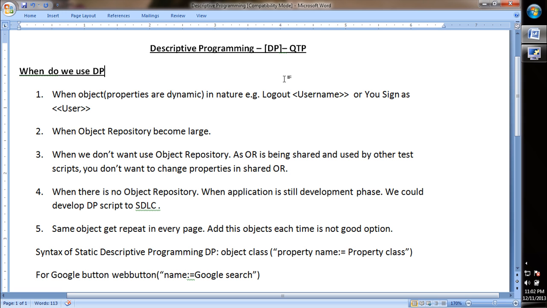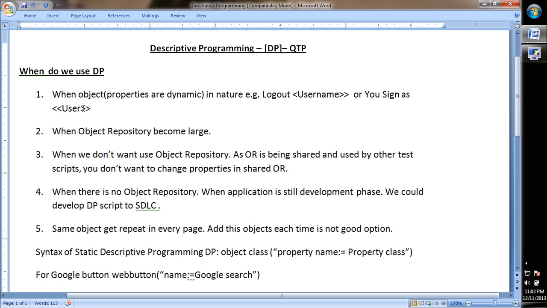Alright, in which scenario does an automation tester use descriptive programming? If we are testing a web application and some objects are dynamic and keep changing on different pages, for that we go for descriptive programming. Also, when we add objects in the object repository and write a script, we have to add a lot of objects, and when we run this script it will affect test execution.